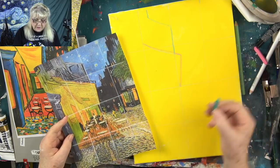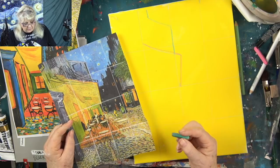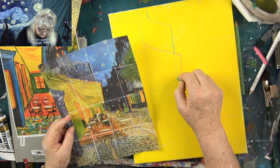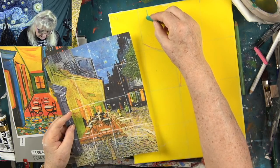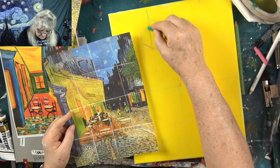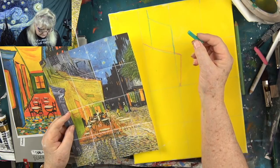So whenever you're starting anything, start with what you know. You see what I mean? Say, what do I know for sure? Well, I know for sure that this is the square. And then what do I know for sure? I know for sure that this line comes straight down here like this. This line comes straight down here. Oh, that's good, right? I know that for sure.